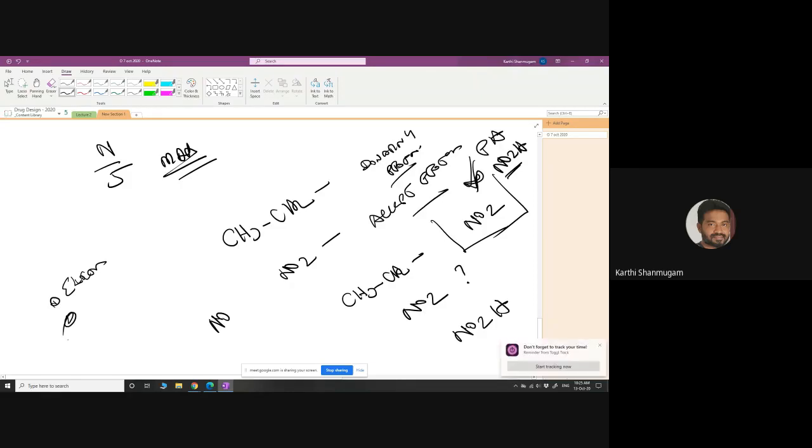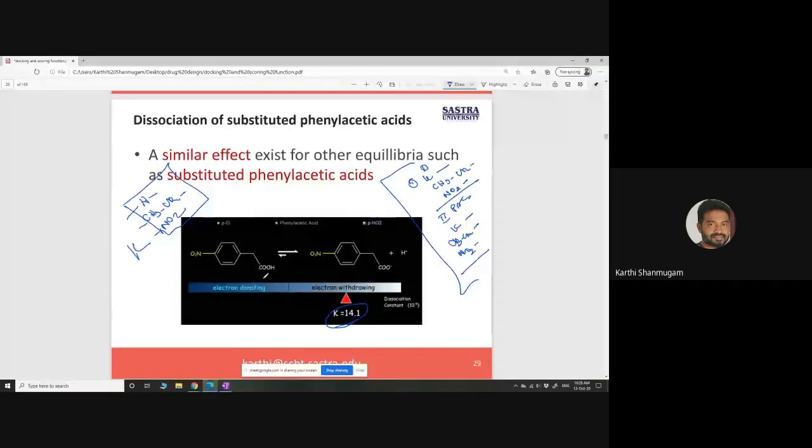Absolutely right. So can you tell in terms of electronic property, what's the difference between CH3CH2 and NO2 group? Sir, CH3CH2 donates electrons, it is an electron donating group, and NO2 is an electron withdrawing group, sir. That's right. So CH3CH2 is electron donating group and NO2 is electron withdrawing group. That is the difference in terms of electronic property. So can you tell what conclusion we can bring using these 6 experiments?